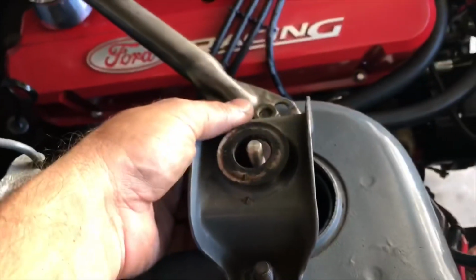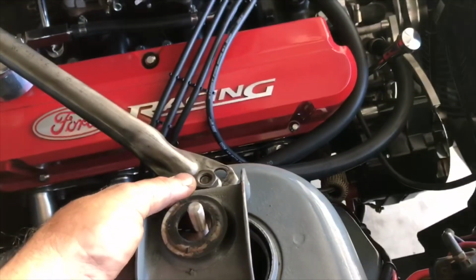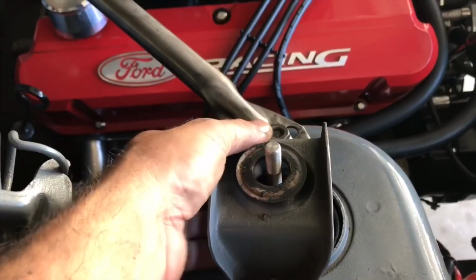So right now Mark's jacking it up. I'm gonna hold it up on top here and get this eyelet through the center here. And then we'll go ahead and put the hardware on, tighten everything down. Excellent.